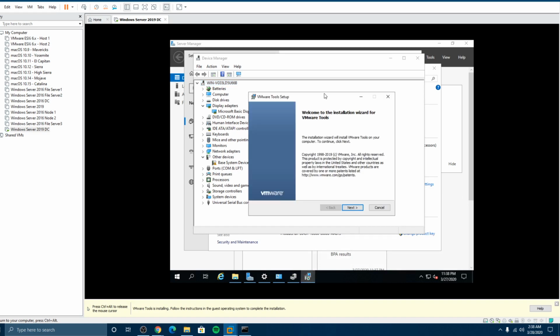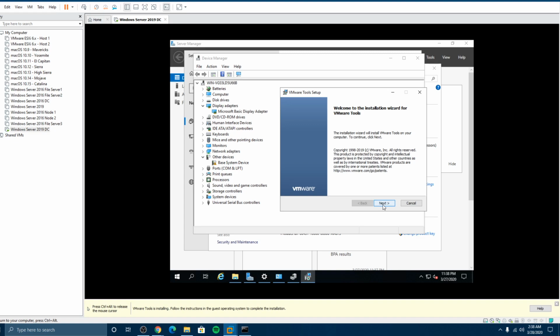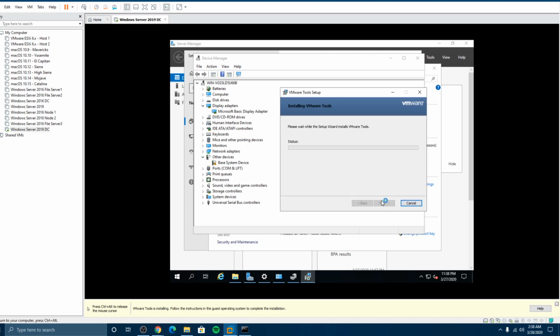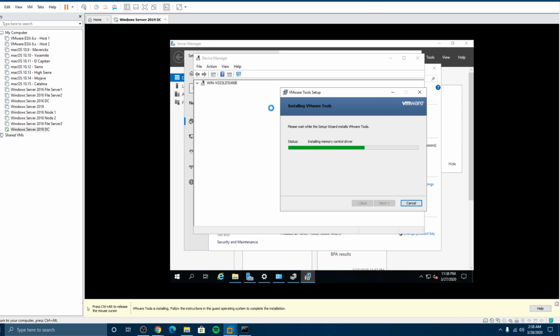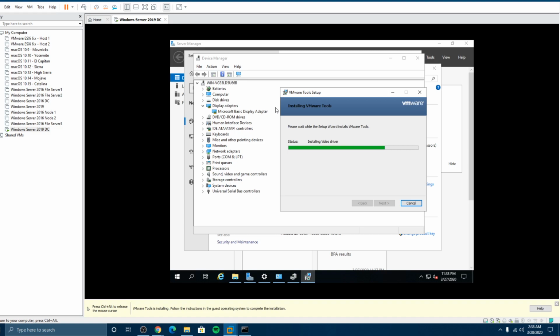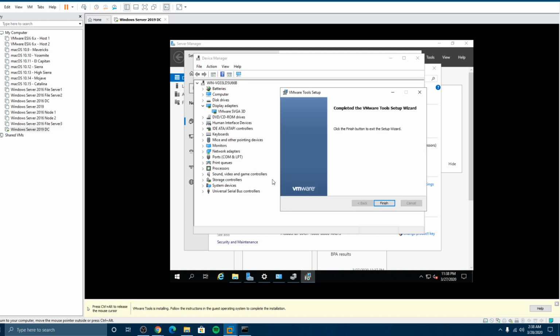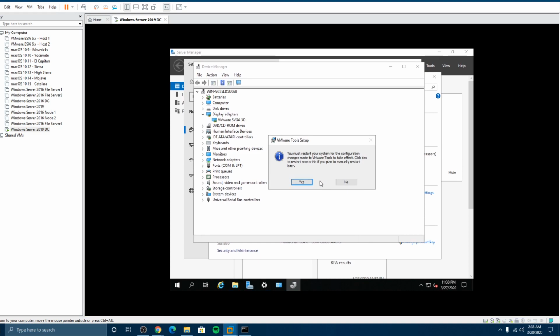Okay, so VM tools is going to install. So now we have a default install of Windows. And you see the drivers changed. So all the system drivers are in.